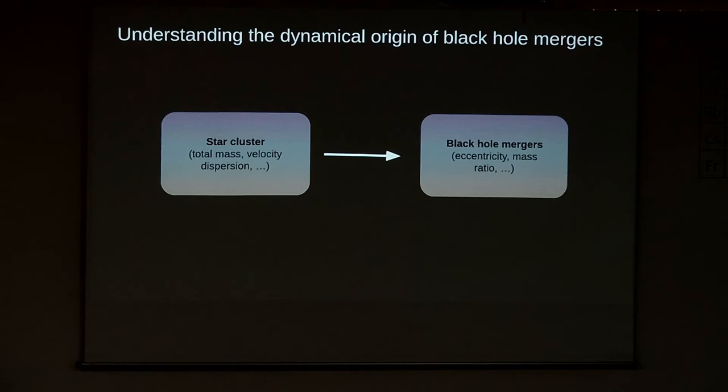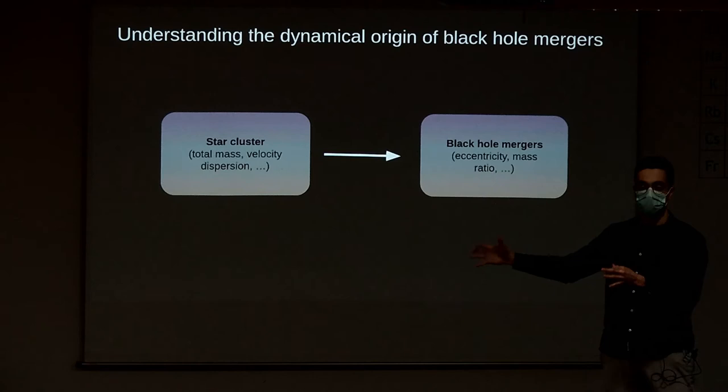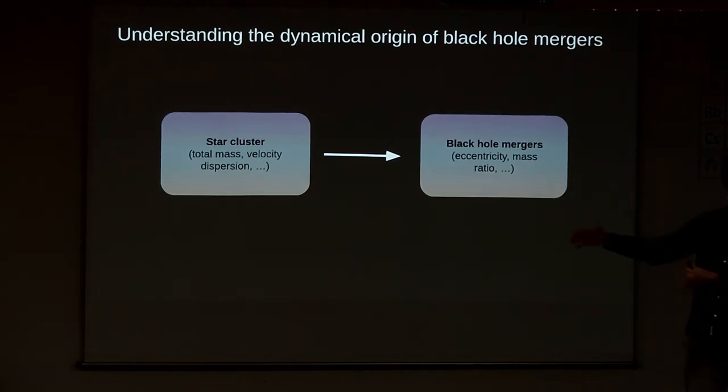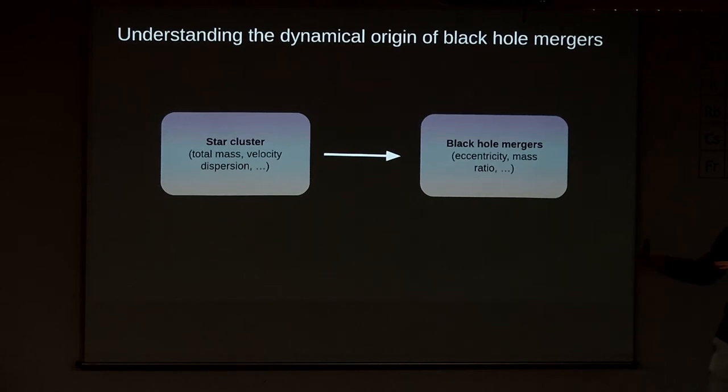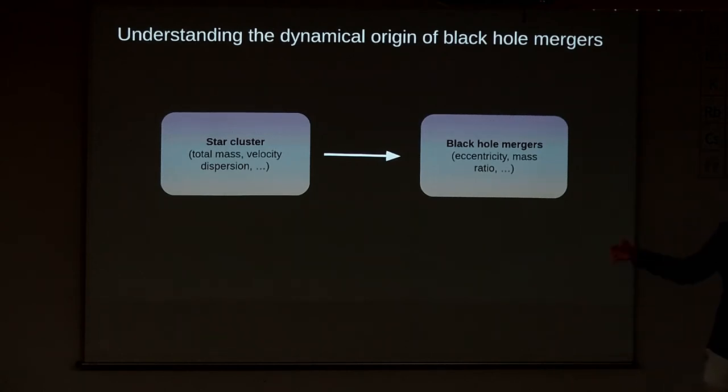What I propose to do is to understand stellar clusters from the gravitational wave data. That is, to understand their cluster properties in a big set, in a quasi-thermodynamic approach—their mass, their radii, their velocity dispersion—and understand the small processes related to eccentricity, masses, etc., of the gravitational wave signal. This allows us to constrain the formation channels for gravitational wave emission. If we constrain those channels, we can constrain primordial black holes and therefore their representation as dark matter.